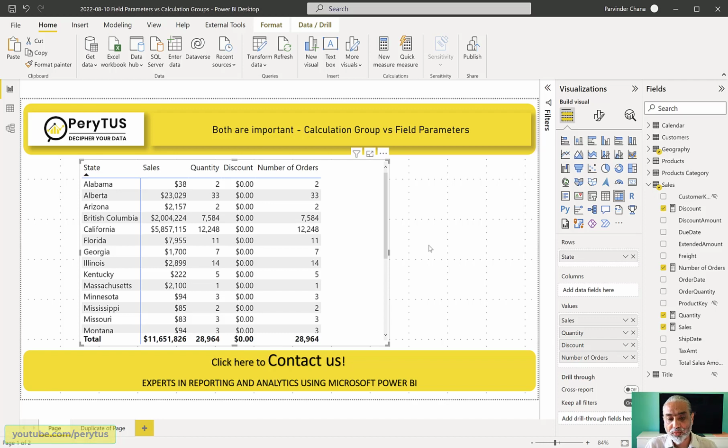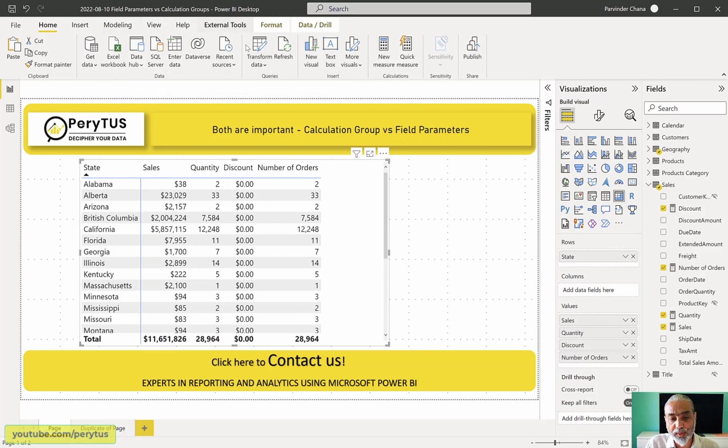So for me, it was pretty straightforward. First thing to do is create a field parameter which will allow us to pick and choose which measure we want to show, and then we can calculate the percentage. So I'm going to do that, and also do check out a video on the field parameters which I did. I will share the link in the description.